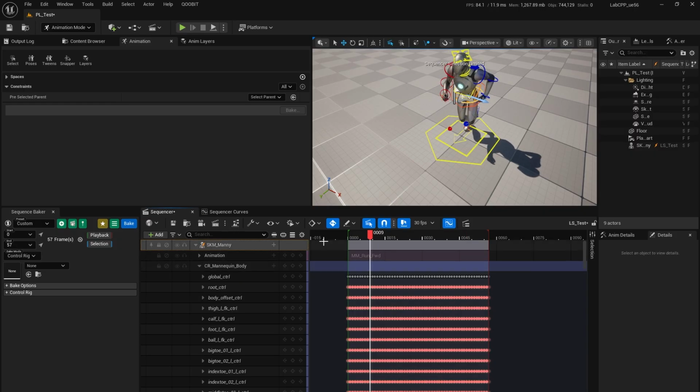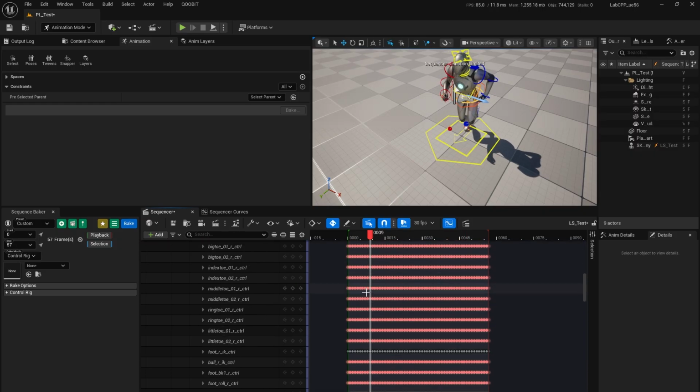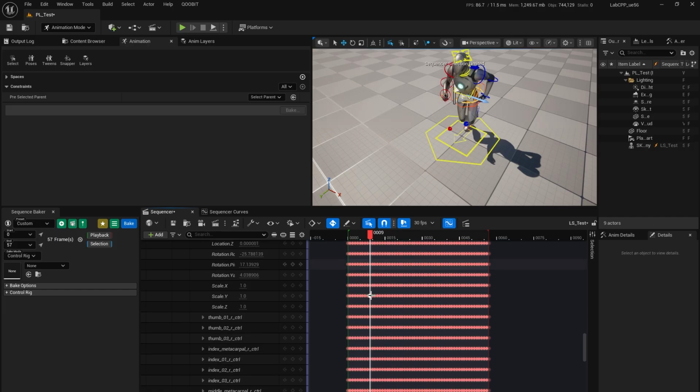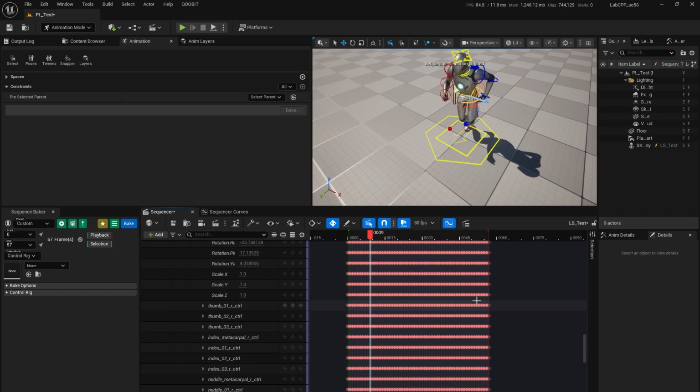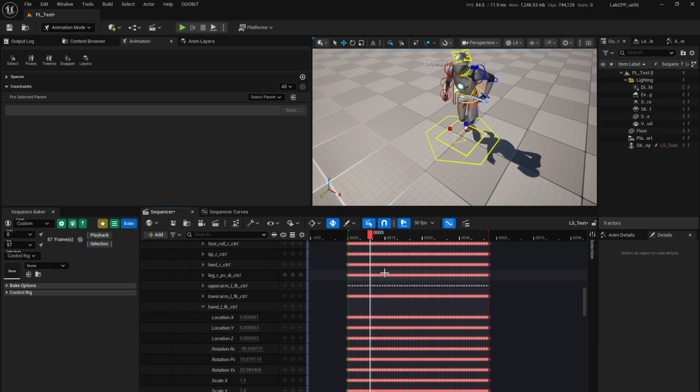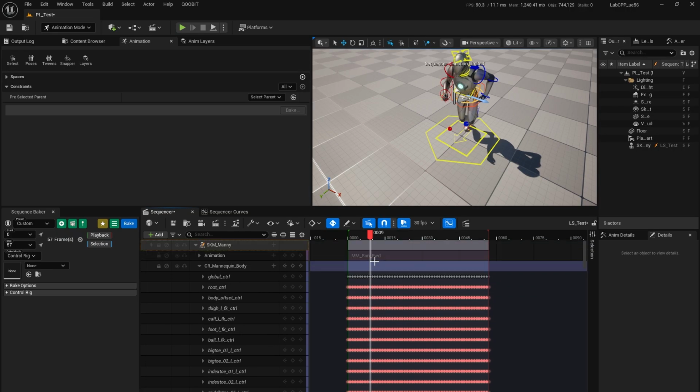But if you look down here, you'll see that everything is actually still baked down, although most of these things have just the same key value that just gets preserved, as they weren't really solved because they were not in the include list.